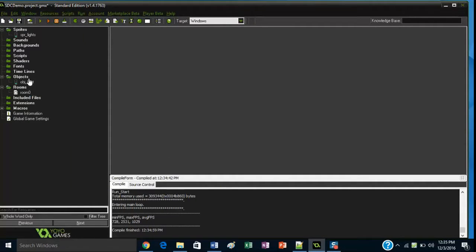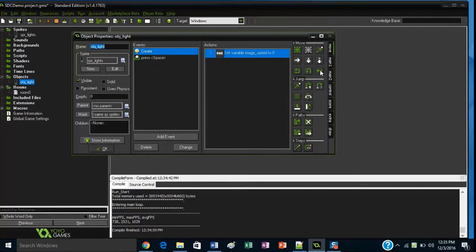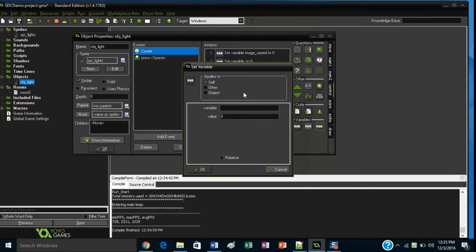and then in the traffic light's create event, I could create a variable. GameMaker is kind of strange in that it lets you add variables to objects on the fly. So in the create event here, I could add a new variable and call it light color. Color might be a built-in variable, I'm not sure. And I could set it to green or something like that. By setting that variable, if it doesn't already exist in the object, GameMaker will go add it.